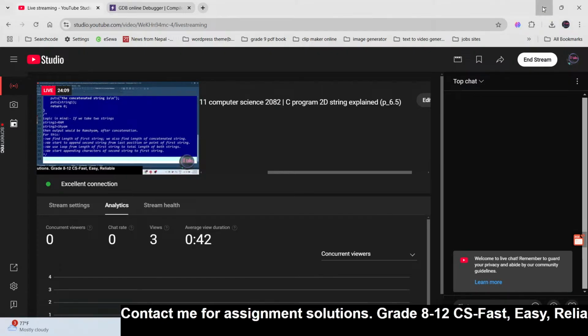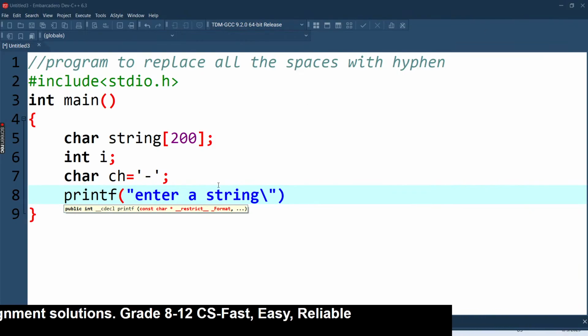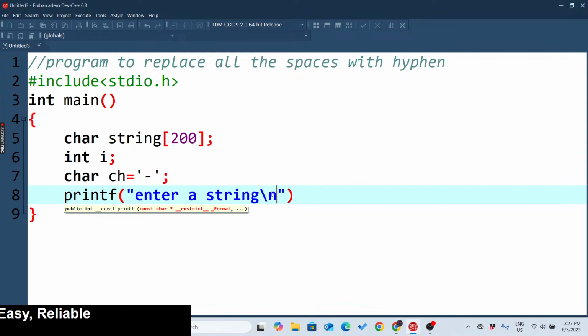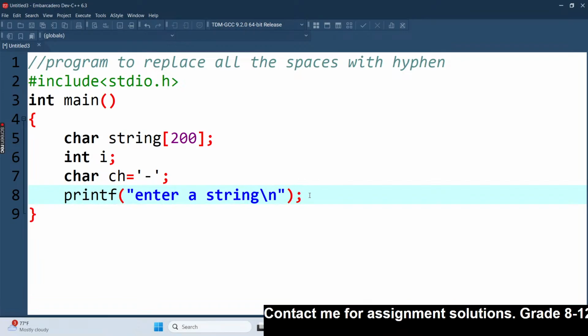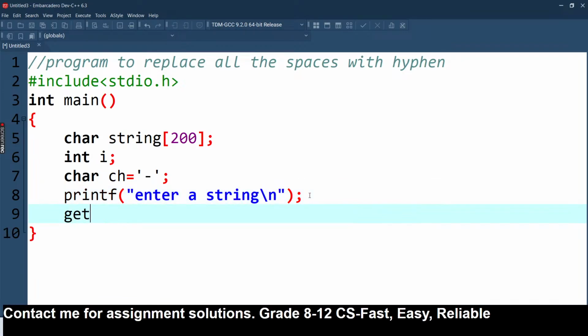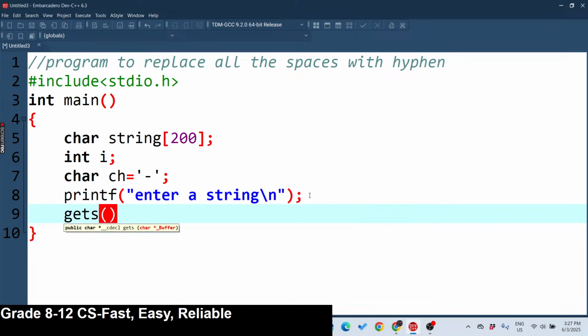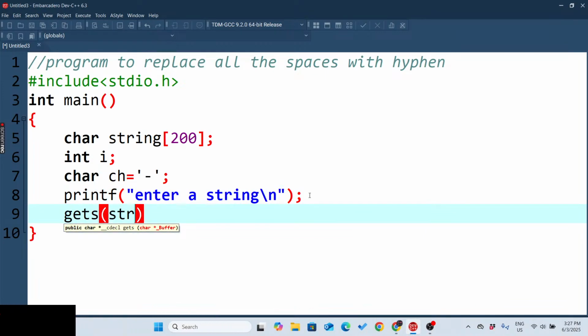Okay, so here is input. After that we go for input here. Let's use gets. We can also use fgets here. Name of variable is string.